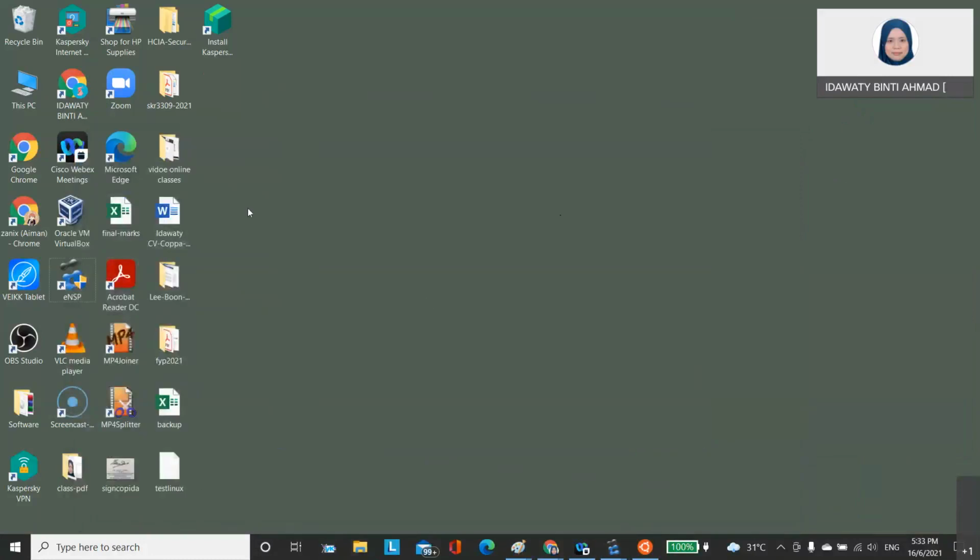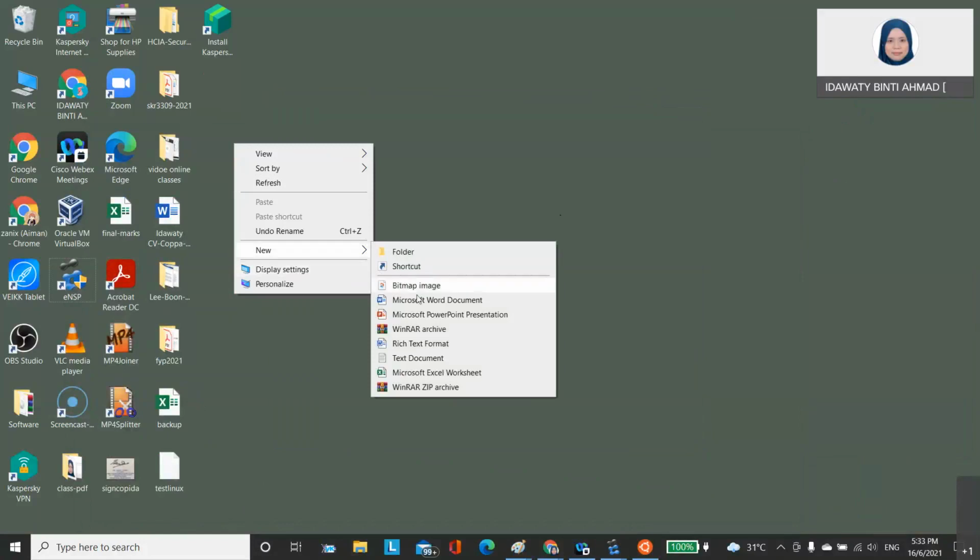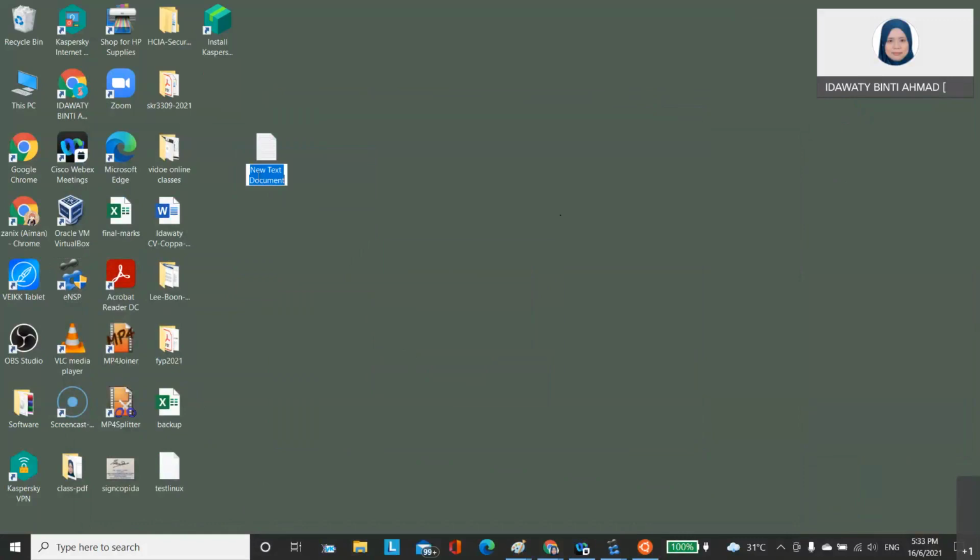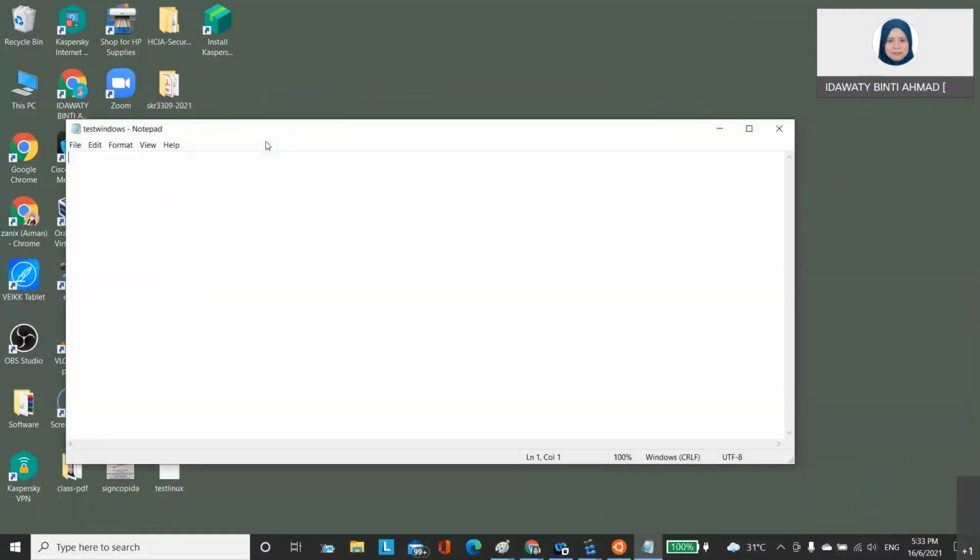Here, if I create a new file, for example test Windows, and this is a text file, when I open it, I just type anything. This is a text file, in Windows. Then I save this.